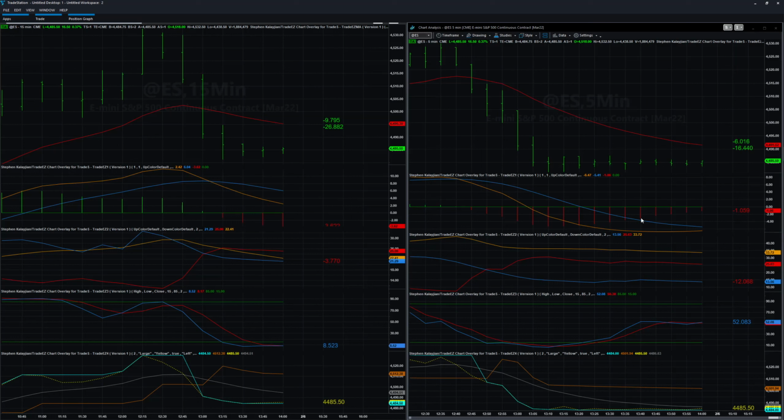Anything that's in the red means MACDs are red here, more like selling pressure, and this is 52, the number which we would like to see: extremely overbought conditions above 90 and extremely oversold conditions below 10. And the last indicator is whether it's in a buy mode or sell mode. And there are these prices in all these charts, so they will also tell you where the different bars currently are.